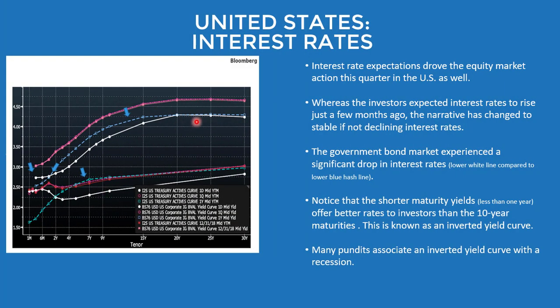In the US, the curve is steeper on the corporate side. We're still seeing the same types of shape, where we're seeing the blue line, higher a year ago. The rates were higher than they are today, slightly lower on the long end, but that's sort of normal where you have some of these little shifts. The belly of the curve, the 5 to 10-year, shows a dramatic drop, and then we still have the shorter end of the curve where we had a rise in interest rates.